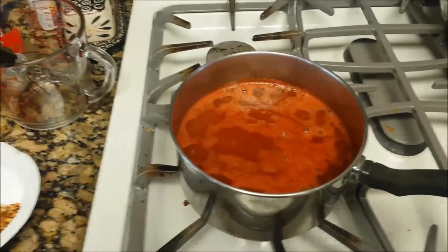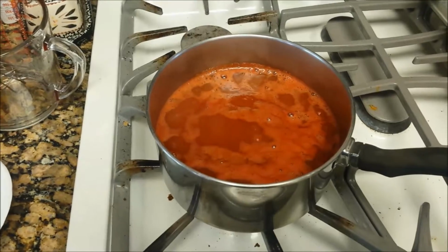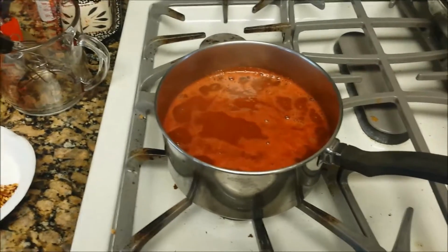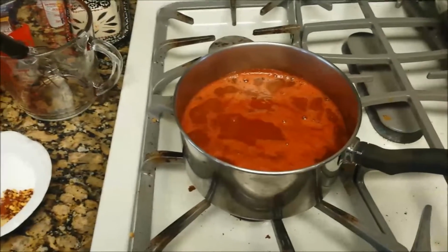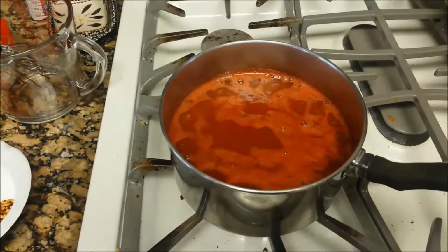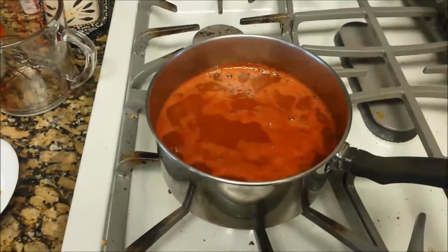The only thing I don't like about the Blues Hog is it uses high fructose corn syrup as its sweetener, and I'm not a fan of high fructose corn syrup. So after a few attempts to try to duplicate it, I finally hit it right. And actually mine tastes better because I just use regular granulated sugar for sweetening, and I use a ketchup that's made without high fructose corn syrup.